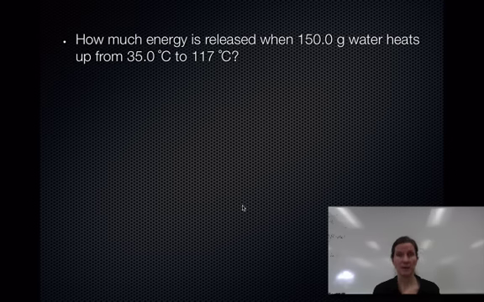So here's a second problem type. And if you read it, it looks just like a Q equals MC delta T problem we've had before. I have a mass, I have a change in temp, I get my C from my thermochemical reference table, and I can calculate the energy. The problem is if you read it and if you look at that temperature change, for water, you cross over a phase change within this temperature change region.